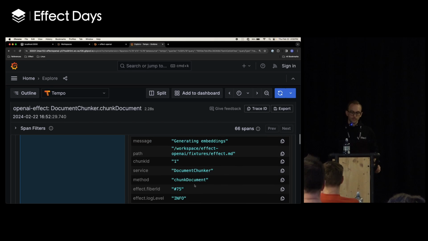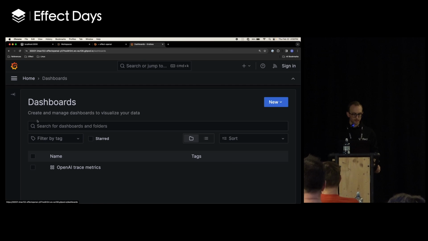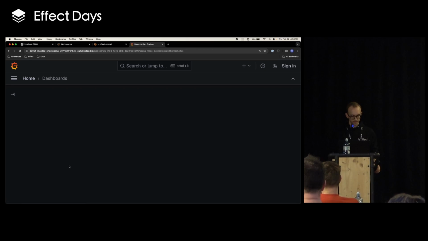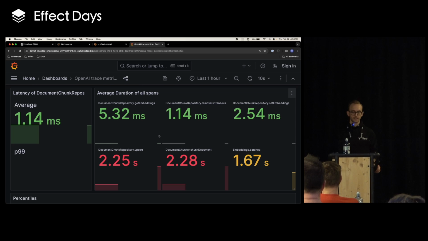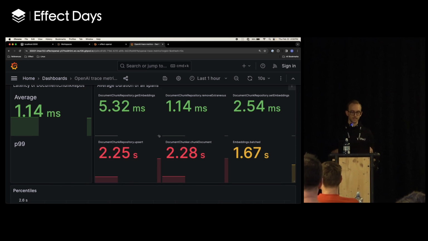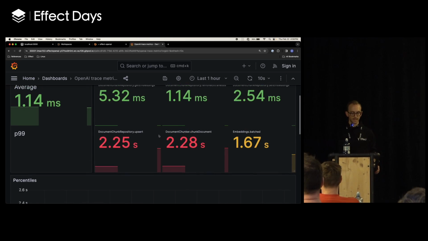So pretty useful. And Anna was also kind enough to create a dashboard for us as well, which utilizes some of the default metrics that we get from Prometheus about our execution to get some information like the duration of all the spans we have.